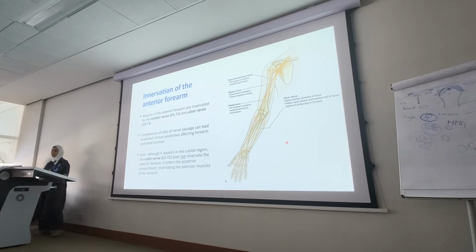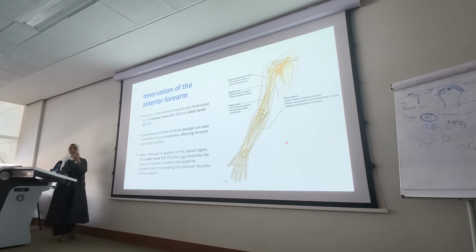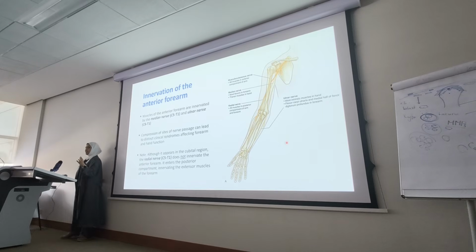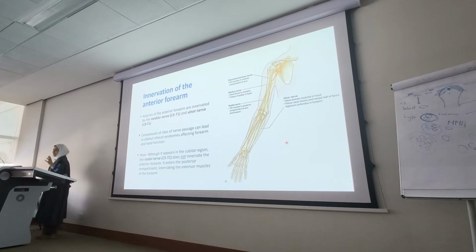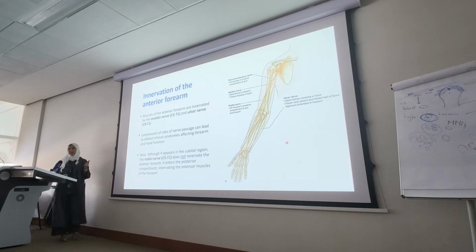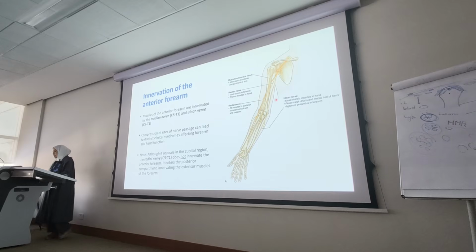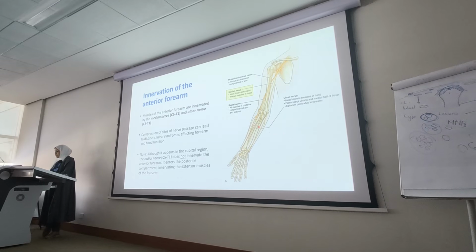By now you would have covered the brachial plexus. I hope you're studying it. The muscles of the anterior forearm are innervated by, like we said, the median and the ulnar nerve. Median nerve comes from C5-T1, ulnar nerve from C8-T1. You can see on this image the nerves as they course along the arm. Here's the median nerve traveling anterior to the humerus, and it goes anterior to the cubital fossa to innervate a lot of the muscles of the anterior compartment of the forearm.